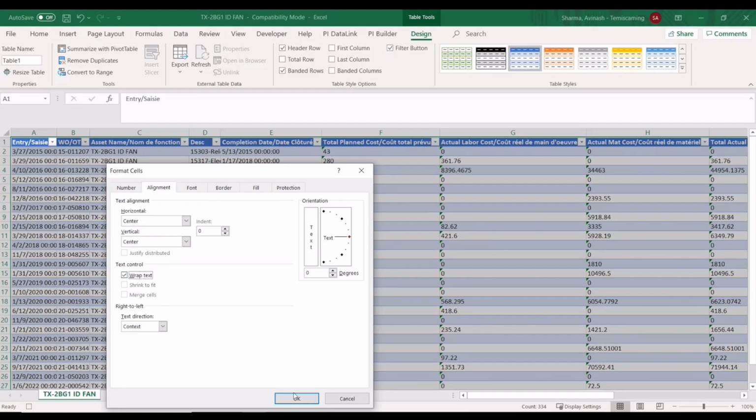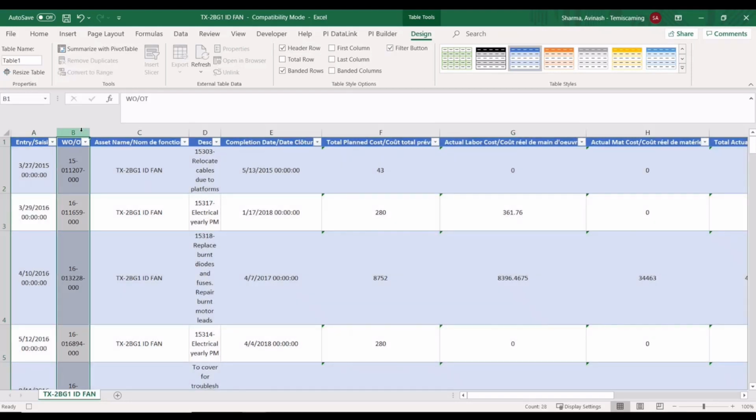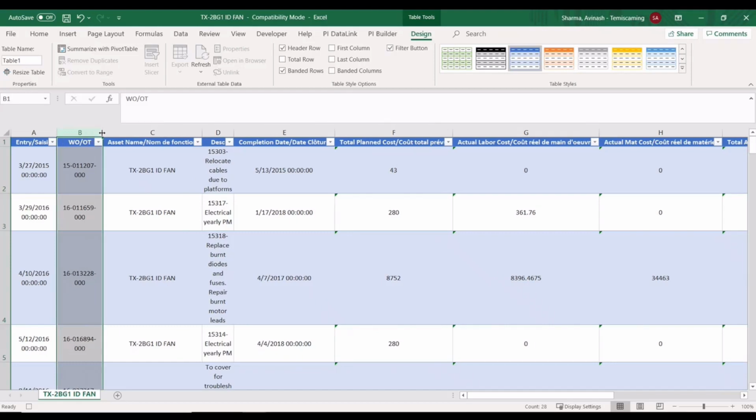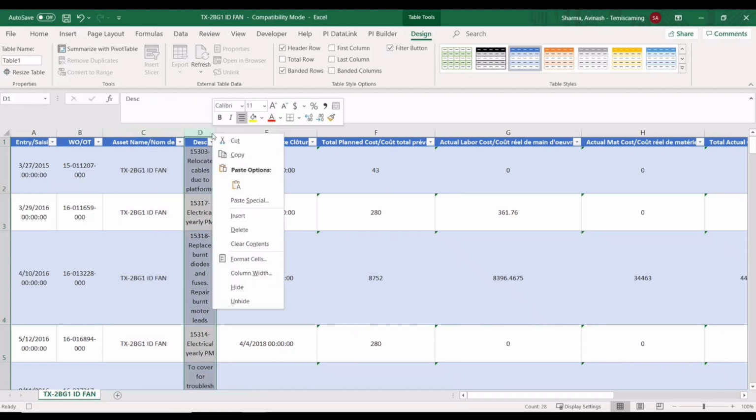You will be returned to the Worksheet Data table. We will begin to format each of the columns starting with column A. If column A is OK, then proceed to column B. Set the column width by either dragging the column edge over at the top, or by right-clicking your mouse and selecting from the pop-up list column width. Enter a value to set the column width. Continue to adjust the column widths to your specifications. Please note column D, the description column, the average width is around 40.